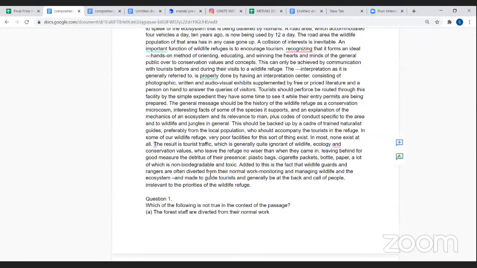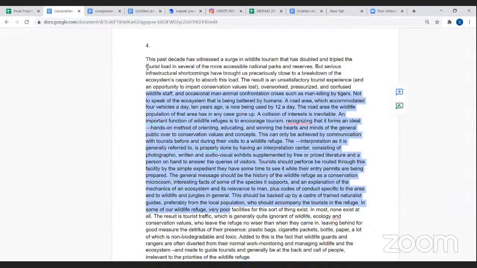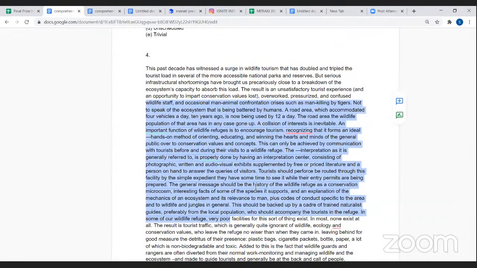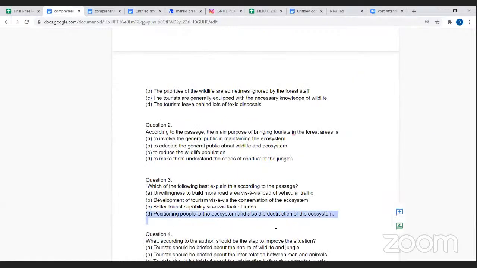Because we're covering also the problems here, and on top of that, we're talking about how the ecosystem works. When we place the tourist as part of it, they then show them that you are part of the entire ecosystem, and this is how the wildlife will function properly after educating them. That's why we have this option. Like making them aware of the destruction they're causing, also educating them how not to do that and be a part of the ecosystem. Okay.